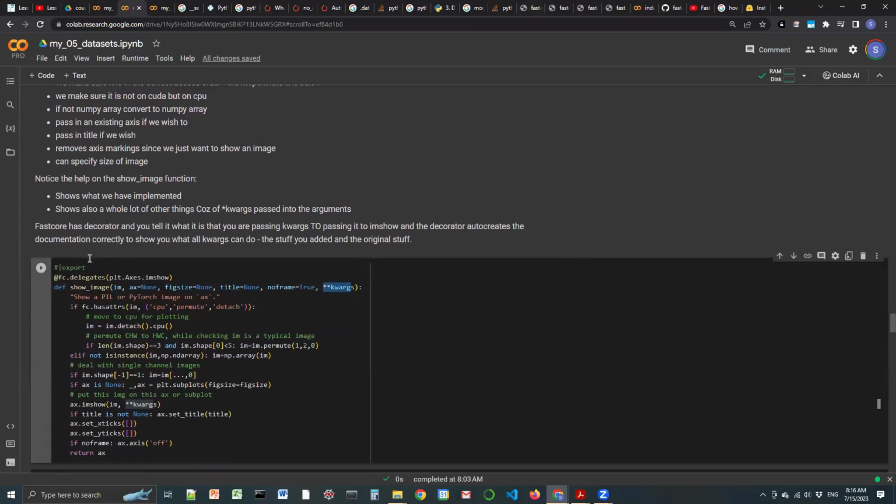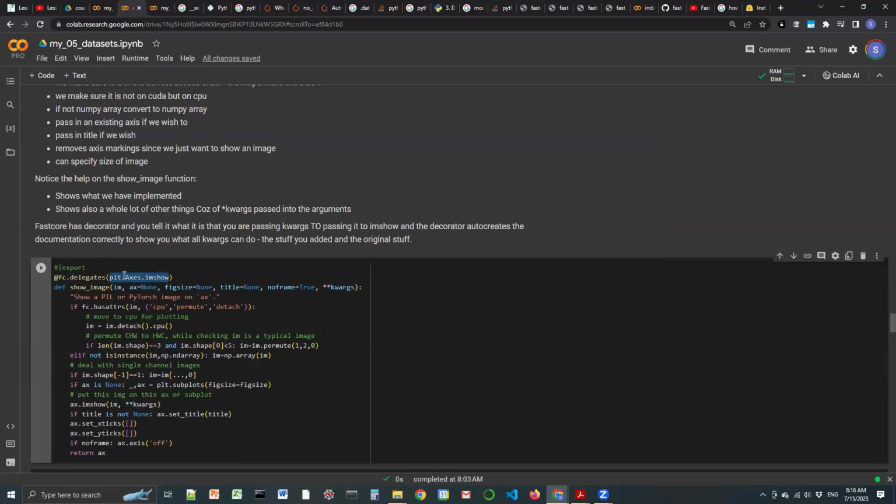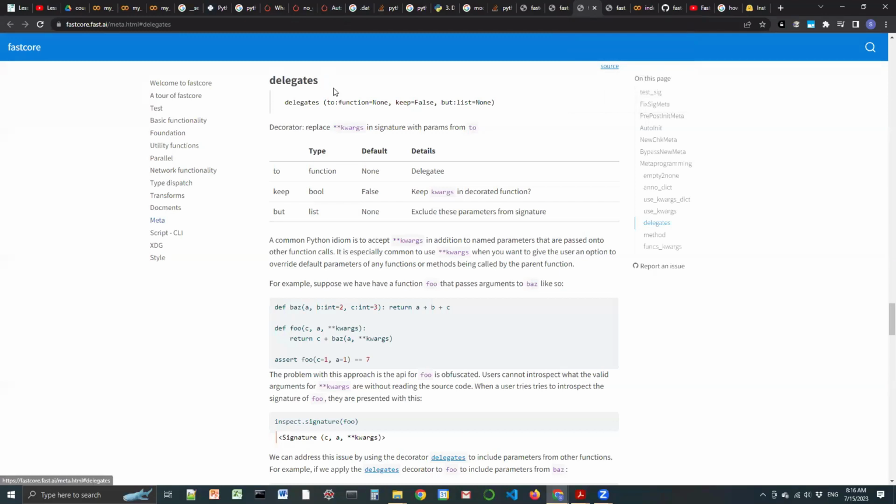So that's what fastcore delegates does, and whatever you provide within the decorator is the function that you're delegating to, from this function that is being decorated. And the code for fastcore delegates is here. So you can again read this, and I'll post a link to that.